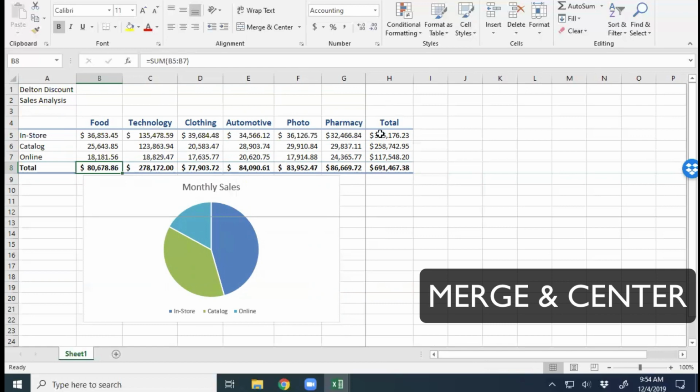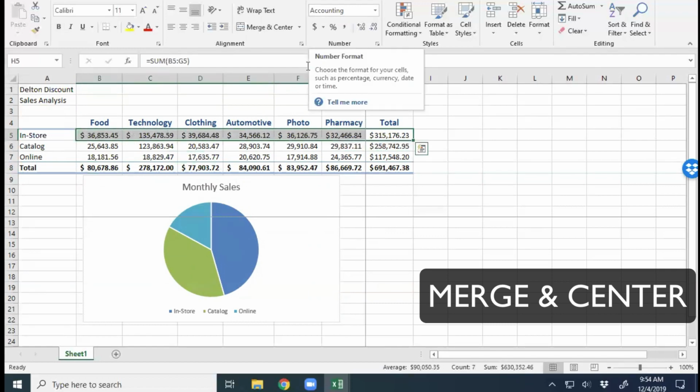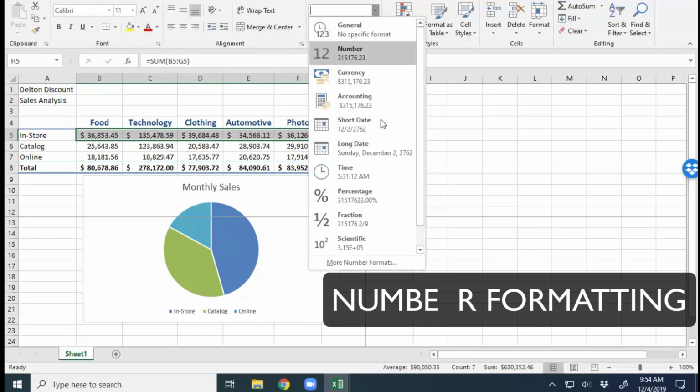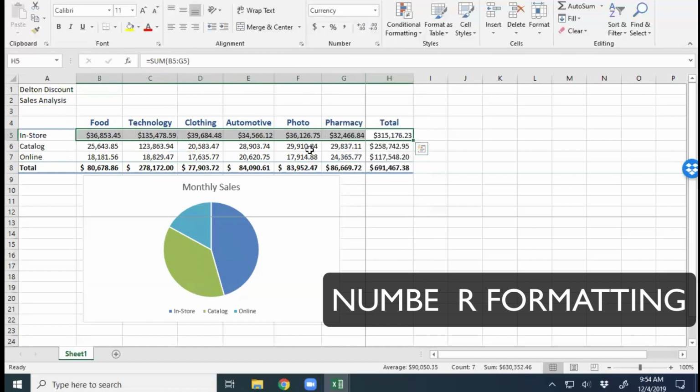To me, one of the most important things that you need to know how to do, that some people were messing up on, is formatting as a number. When you format something, like I want to format this as currency, there are different ways to format stuff, and these are all the different ways. Short date is a format, and that's one you may have to know on the Capstone. Currency is a format you may need to know for the Capstone, and it just puts a dollar sign.